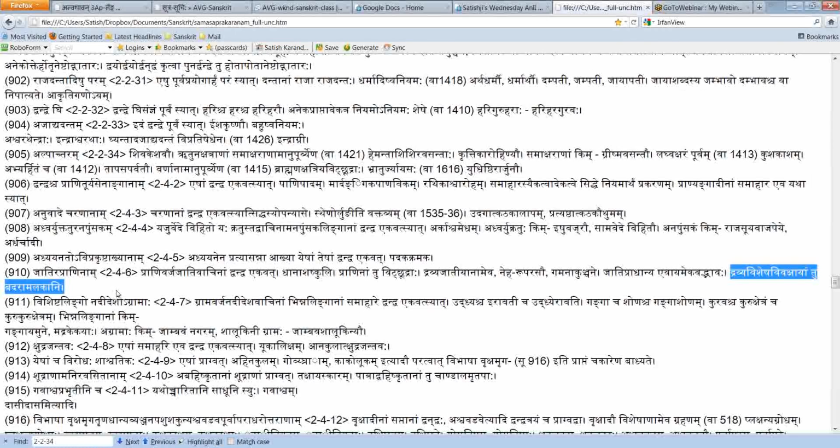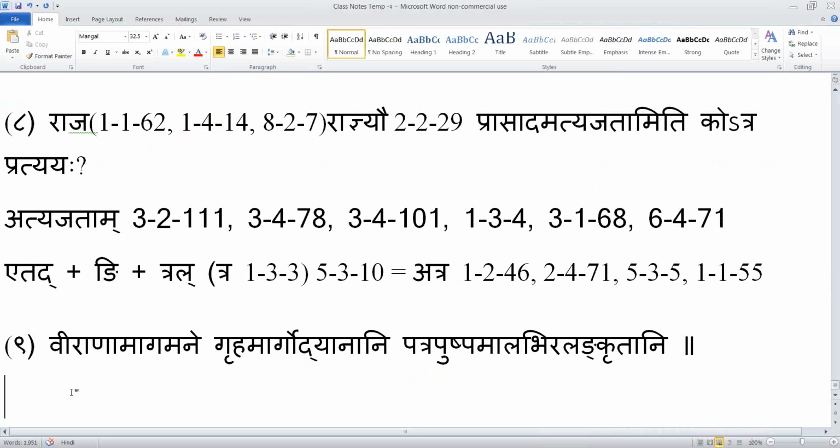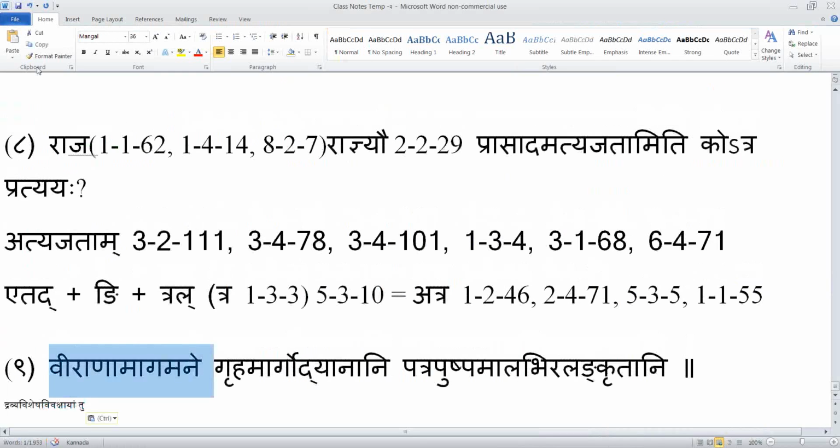The way we justify this form, I think we have to invoke this rule now: Dravya Vishesha Vivakshayam tu, the Itaretara Yoga. He's talking about these houses and these streets and these gardens, which probably is not what is meant anyway, but that's the way we can justify this. Itaretara Yoga. Otherwise, Jatir Apraninam should probably give us the Samahara. Anyway, we can use this Vartikam. Let me put this in the document. Thank you, Anuji. So let's put it over here and try to justify this form.